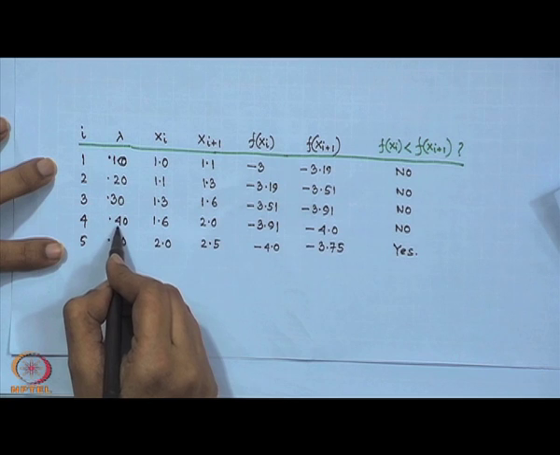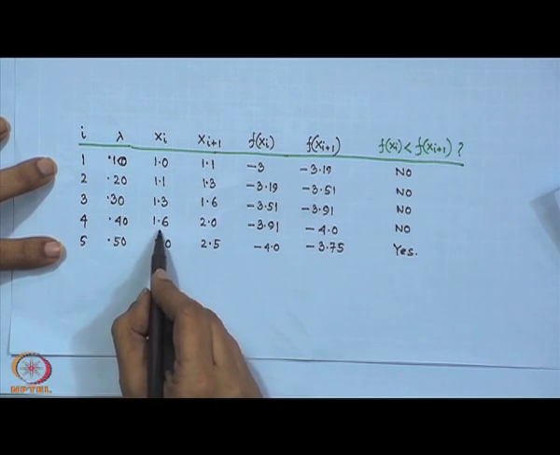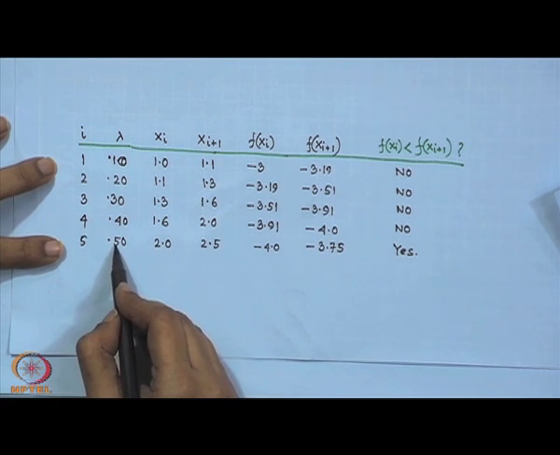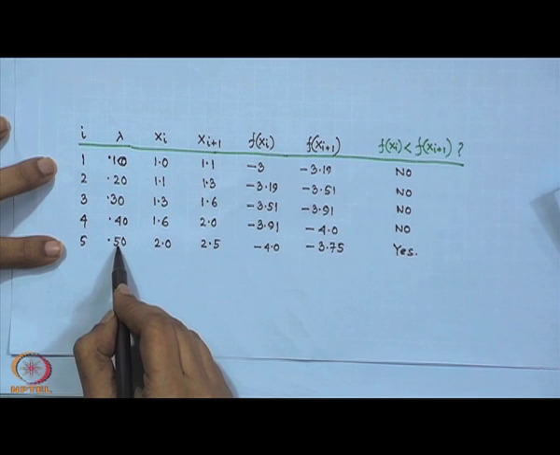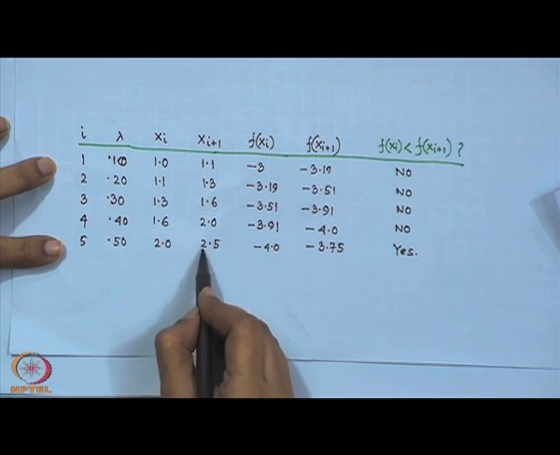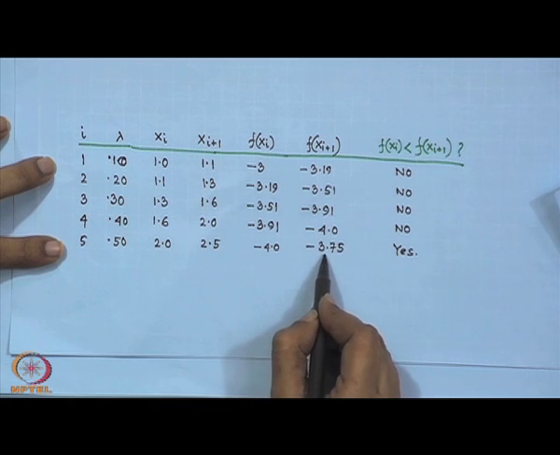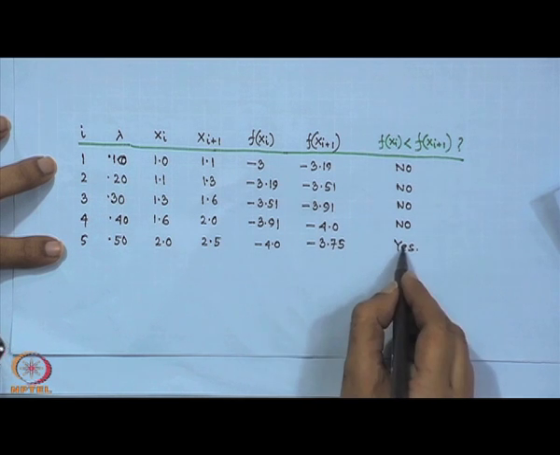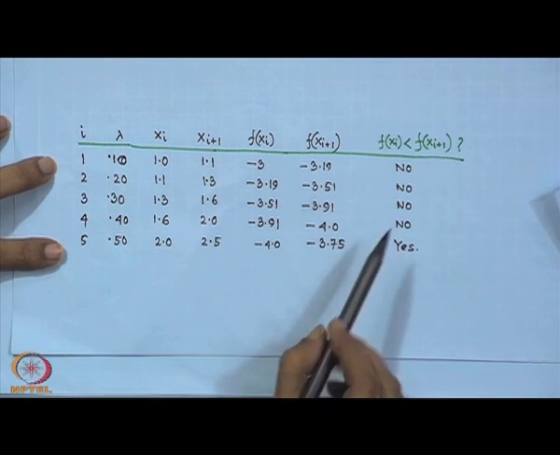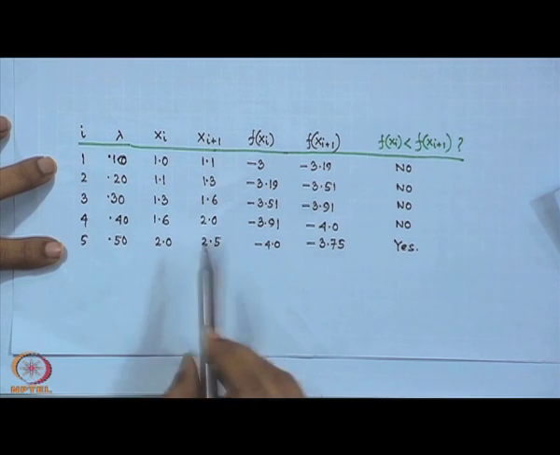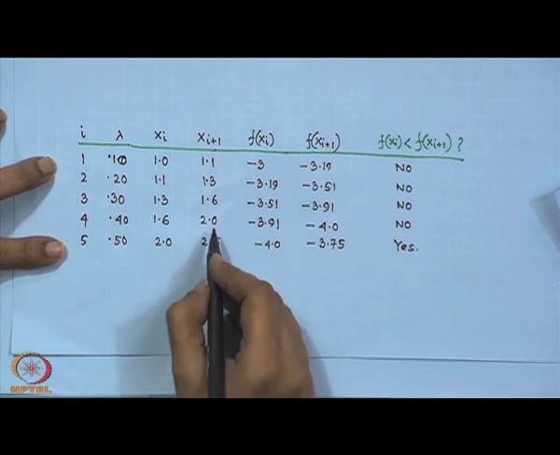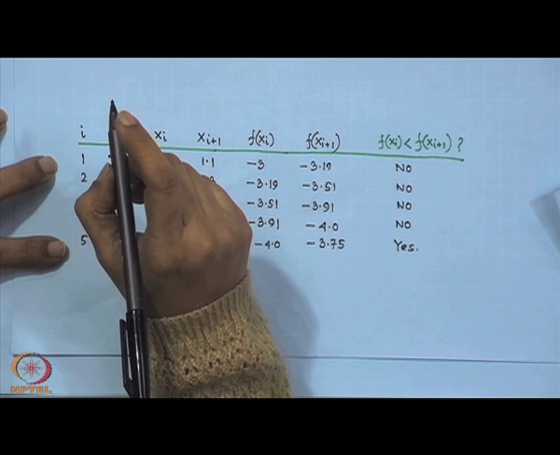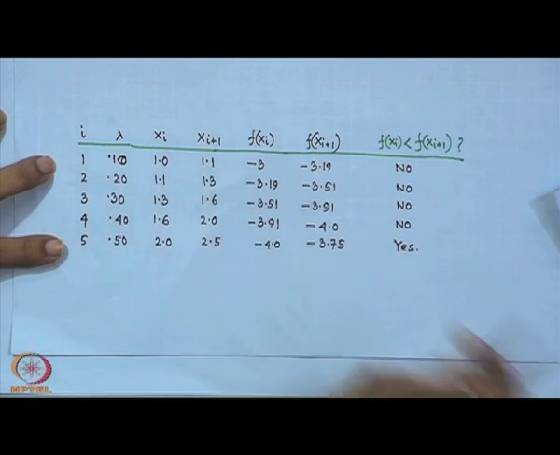Again we are changing the step length to 0.4. We could see that we are getting a better functional value. I can move to the next with 0.5, and we could see that from 2.0 it is just jumping to 2.5 and we are not getting a better functional value, we are getting a higher value of the objective function. That is why we have to stop here. If I stop our searching procedure, we will declare in the present situation that 2.0 is the corresponding functional value for it, alright.